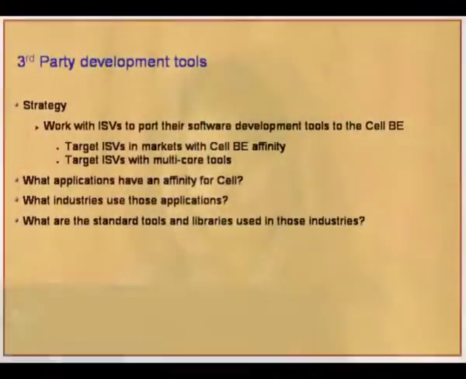Third-party development tools. We are working with a number of third parties. So in our continuous effort to make Cell programming easier, we are working with a number of tools ISVs to provide programmability tools. So if you don't want to do the DMA, don't want to worry about all the task splitting and everything, we are working with vendors that are providing better programming models and better interfaces to make it easier for you, providing more abstraction, so you don't have to worry about so many low-level details. So we are working during the course of this year, and next year we will have a lot more tools that we can talk of and showcase around this technology. Some of these are in the pipeline.